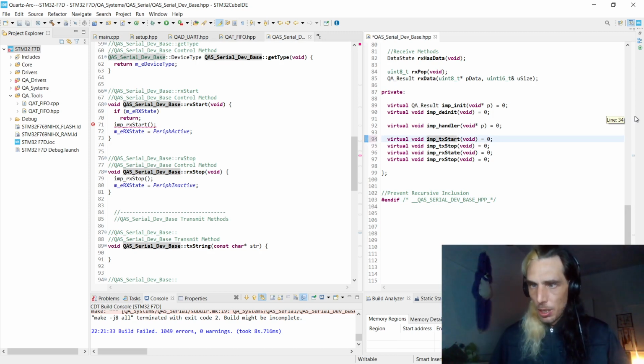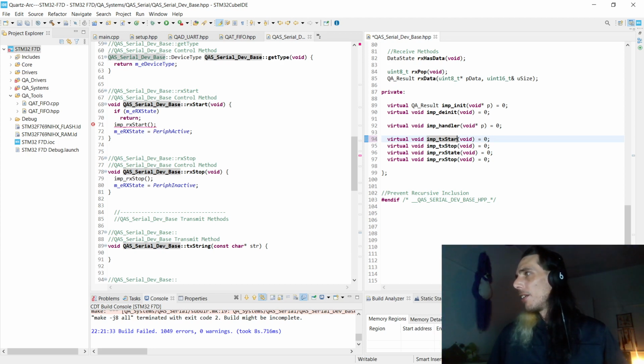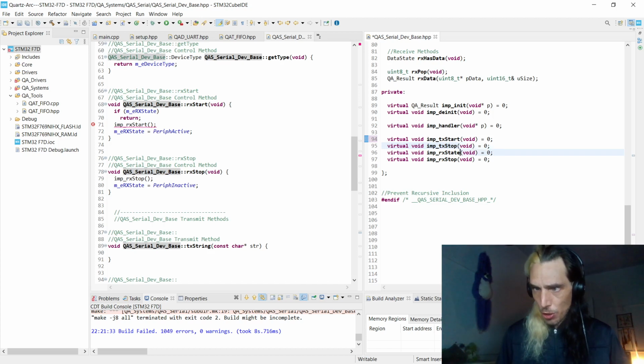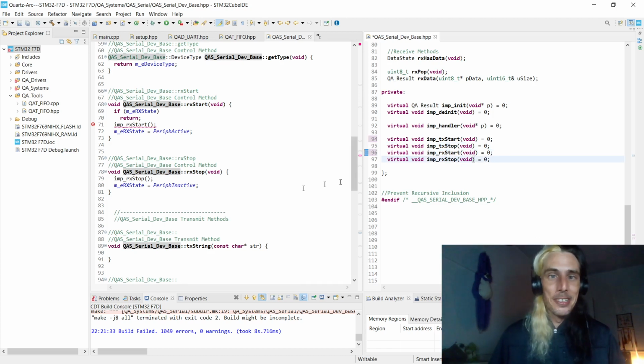So that should be, okay, don't think I was paying much attention there. That should definitely be TX start, TX stop, RX start, and RX stop.